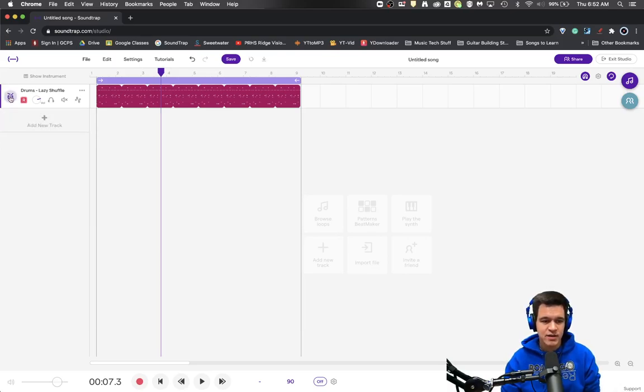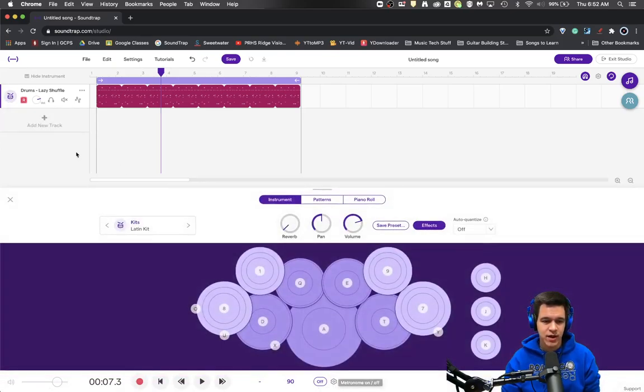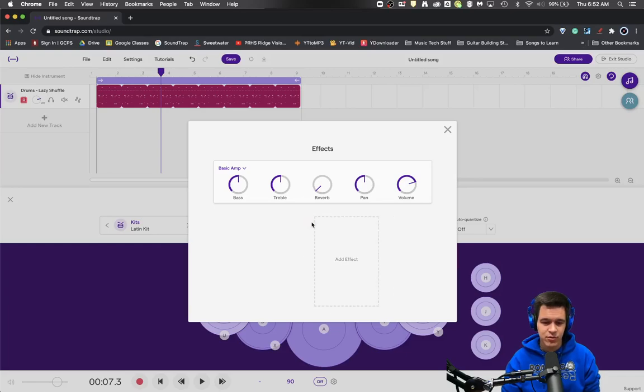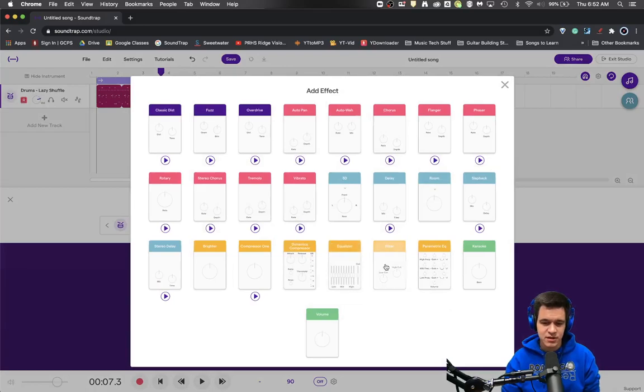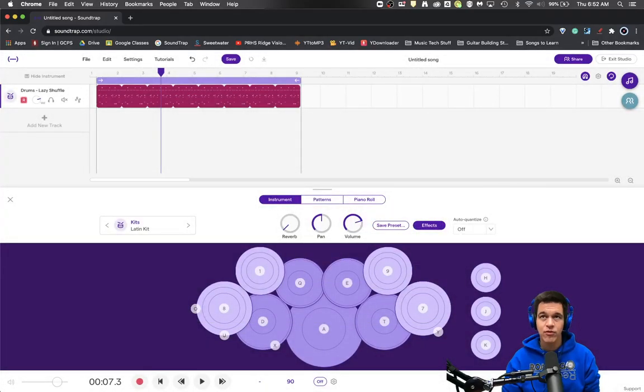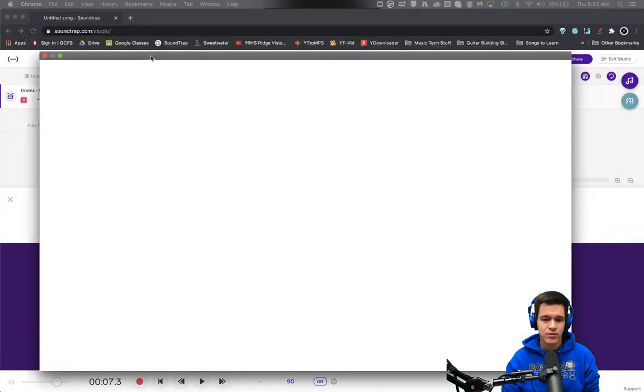So if I click on the drum right here, that pulls up the actual instrument, and I can click on effects to get in and add to the filter chain. Now, this already has room reverb that I'm going to remove and dynamic compressor that I'm going to remove. And I'm going to insert from this menu the filter. And I want to kind of explain what the filter does and how we're going to use it.